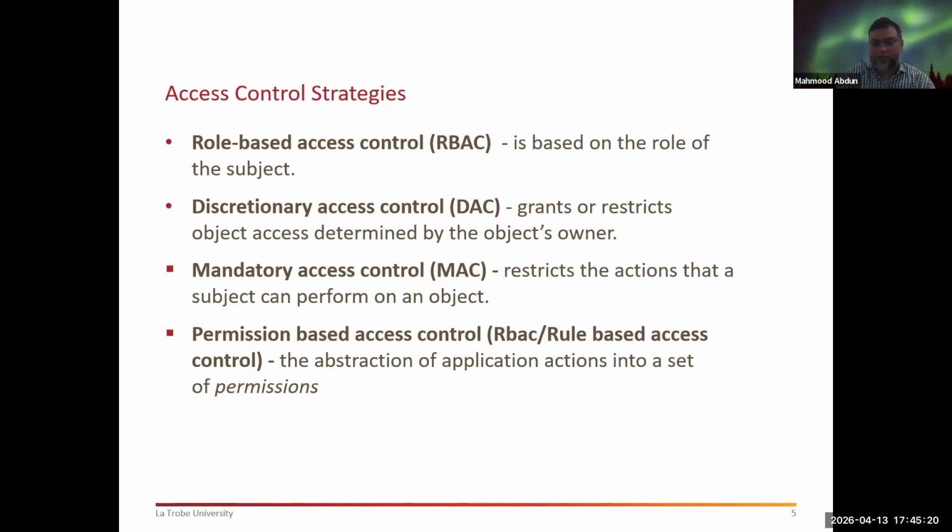So permission-based access control is similar to role-based access control, but it has a higher level of granularity in terms of what kind of access they do have. And access is often listed as rules. So every group or ownership will have a set of rules assigned to these groups. And that's how you can think about this as a more refined version of role-based access control. You can have more fine granular control over what someone can do with what.